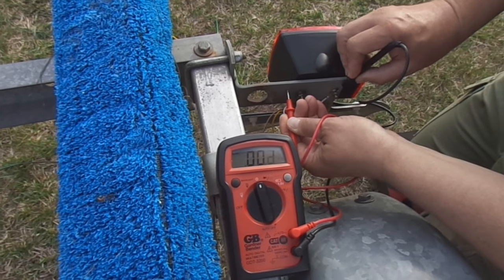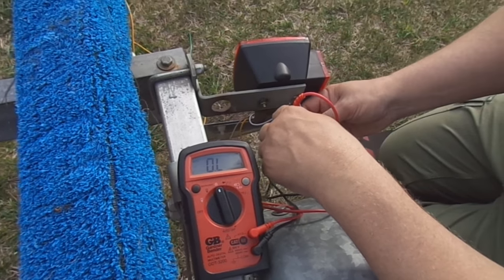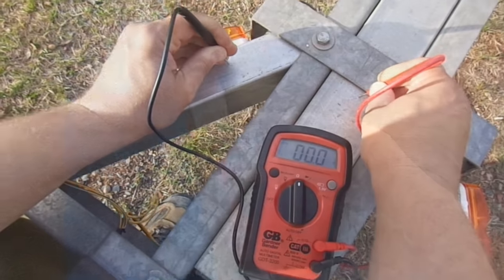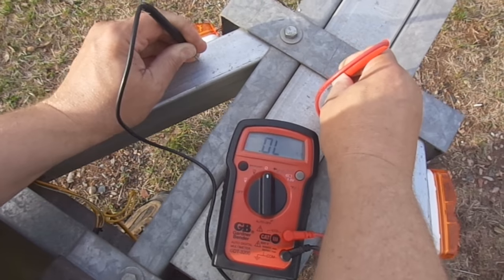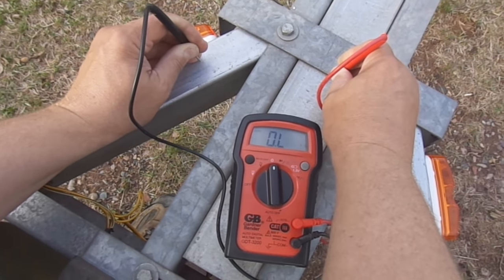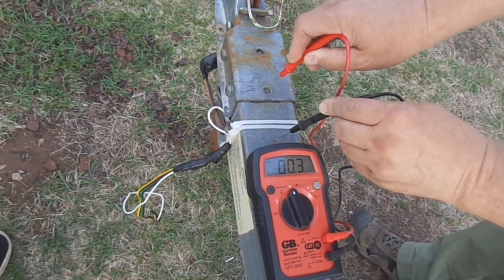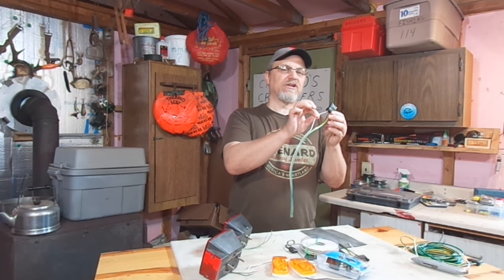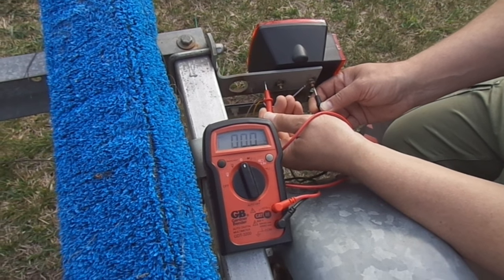Quick overview: go to each fixture. If it has a white wire, make sure the white wire is grounded to the frame of the trailer. If it does not have a white wire, make sure the studs that attach to the frame of the trailer are grounded real well to the frame of the trailer. Then take your ohm meter and just move your way toward the plug along the trailer frame. Don't hesitate to wiggle and shake things too as you're taking your ohm reading across different points — sometimes the coupler can be loose, sometimes the bracket can be loose, or if you have a tilt bed trailer, where that trailer tilts, you might have a good ohm reading and then you wiggle it and then you don't. So basically from this white wire — essentially the pin associated with this white wire — we need to have good continuity through this white wire to the frame of the trailer, through the frame of the trailer, back to each individual fixture, and then we have a good path back to complete all our circuits.